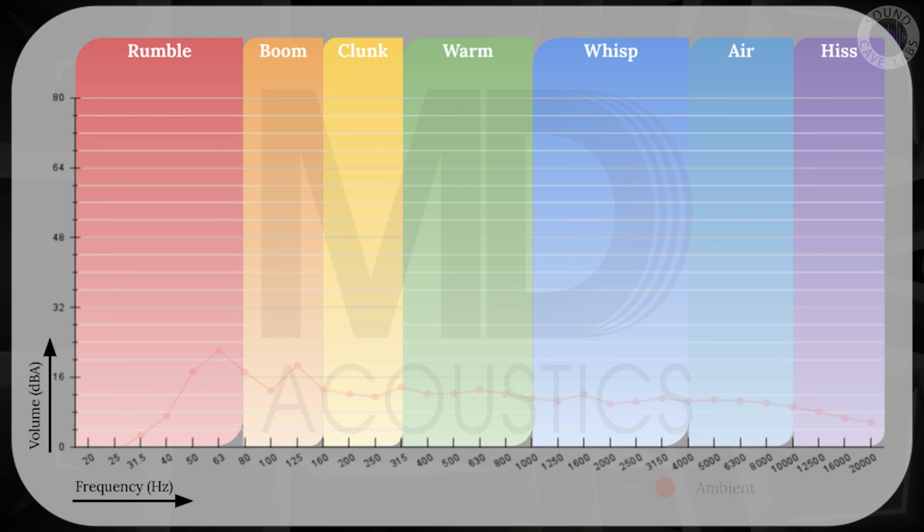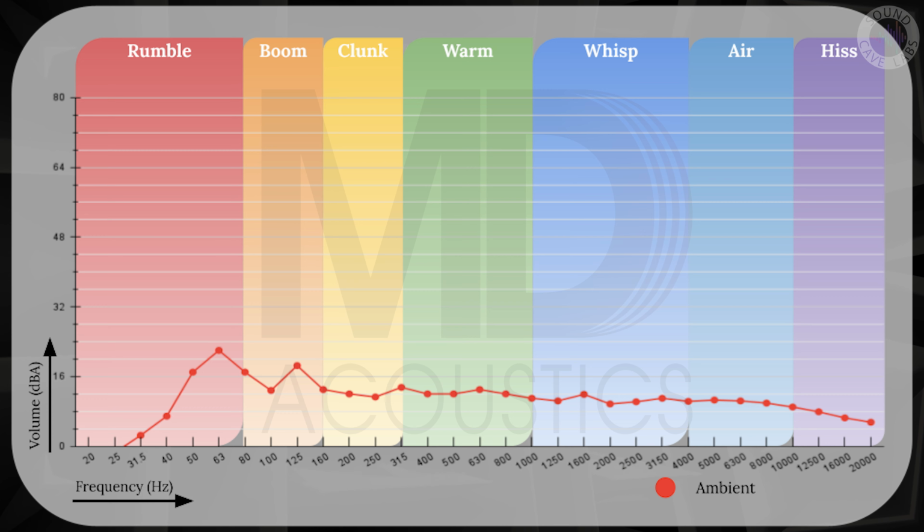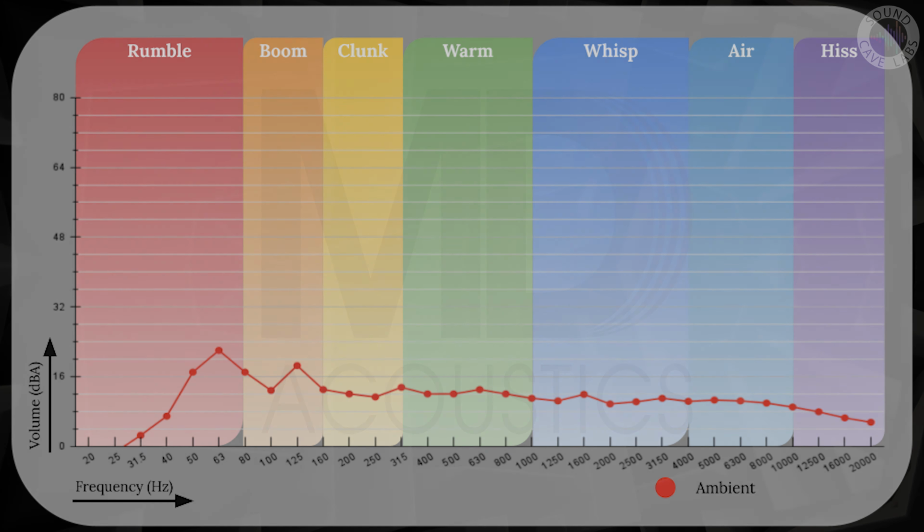We have broken down the frequency range of human hearing into 7 different frequency bands to better convey how that frequency band is perceived. You are now seeing the ambient noise level of our anechoic chamber overlaid on this graph. This ambient noise could be contributions from a myriad of sources, like the ground hum of electrical power, HVAC units, and many more.